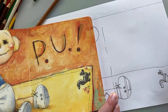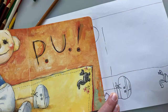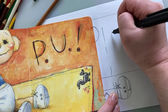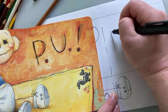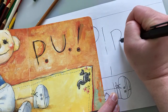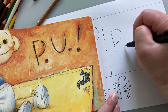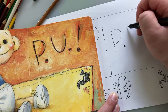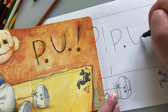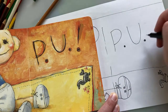Do you know where PU comes from? I always wondered that as a kid. Why do we say PU? There's a reason for it. I think it comes from French. In French, to say smell, it's poo. I think a poo is a smell. That's what I think, anyway. Ask your mom or dad if they speak French. I think that's the reason. I wonder. But it's good to wonder about words.